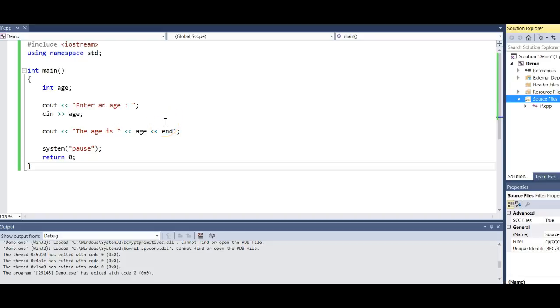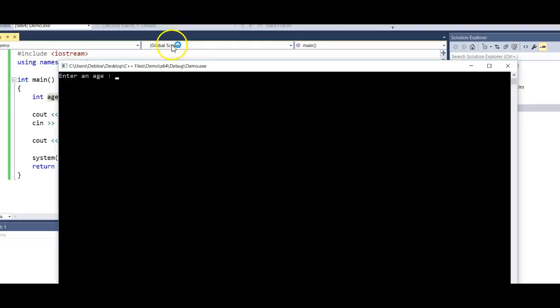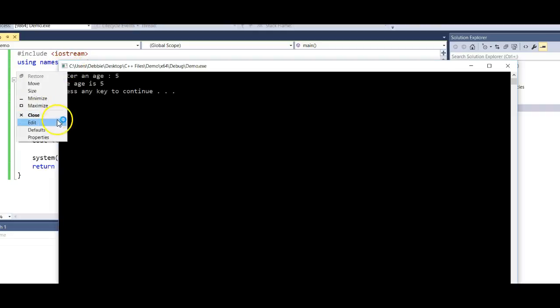Okay, in this video, I'm going to demonstrate decision statements, starting with a simple if statement, then we'll look at an if else, then we'll look at an if else if statement. So here I just have a simple program that declares an integer variable age. It asks the user to enter the age, it reads it in, and then it displays it out. So I'll just run it, show you what it looks like, and there we go. I'm going to make my display a little bit bigger for the video.